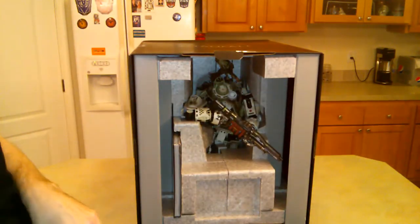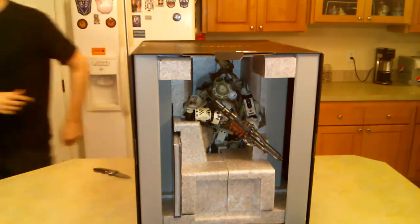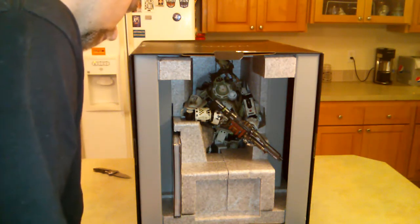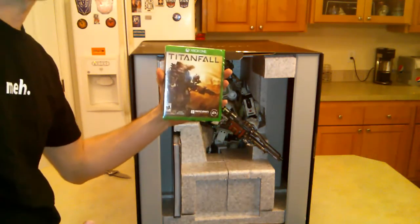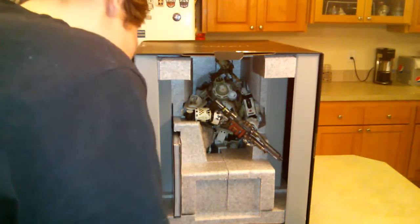Oh, now that's cool. It's a front loader. I guess I realized how insane it would be to try and get everything out of here with what's in there. And there's instructions on the front on how to unpack this thing. Oh, look, it comes with a video game. All of that, and I got a game too. Oh wow, okay, unpacking instructions.